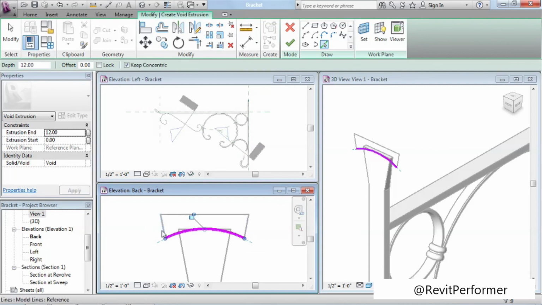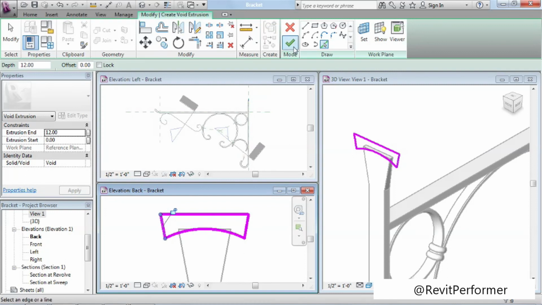The shape of this stuff out here is not terribly important. It just needs to be big enough to cover over the part of the form we want to carve away. So in other words, it needs to be big enough to capture these little corners that we want to carve off. So if I do the form that I have sketched here, it's more than big enough to achieve that result.